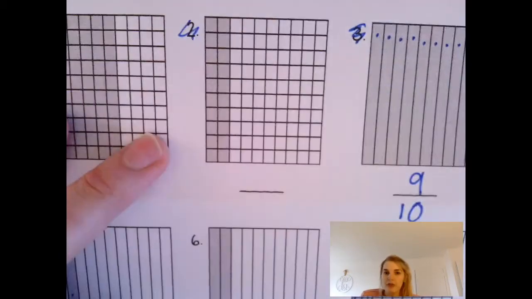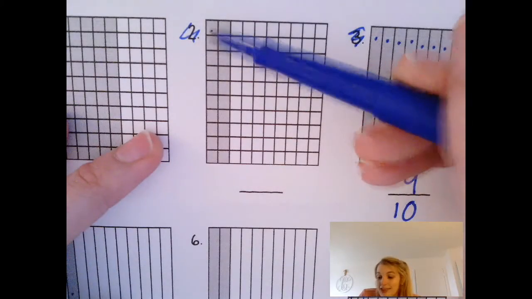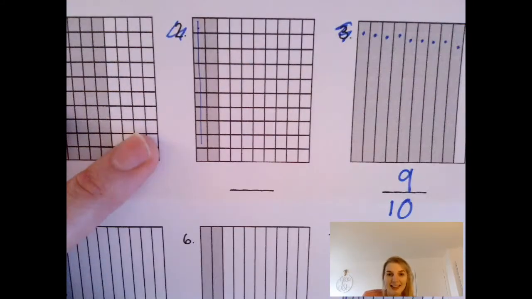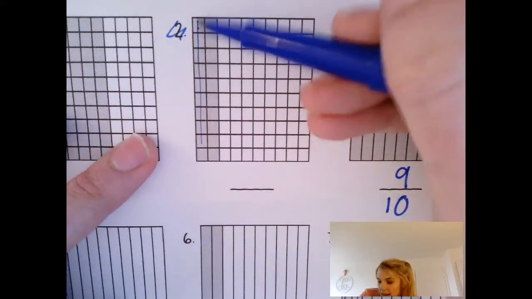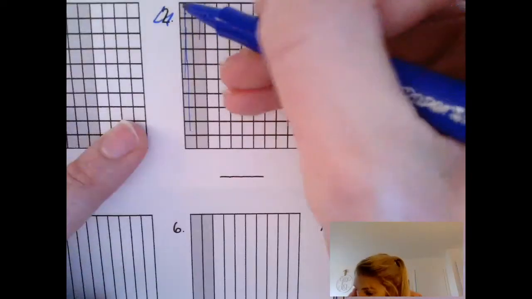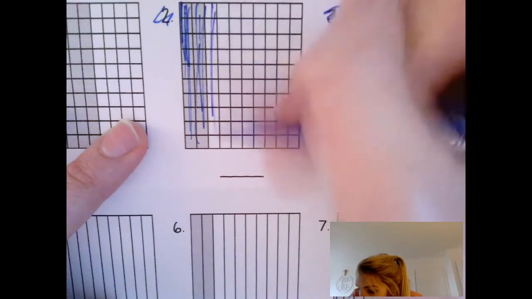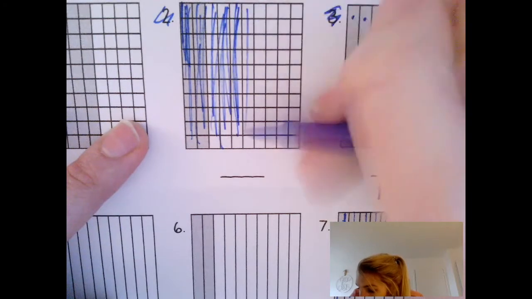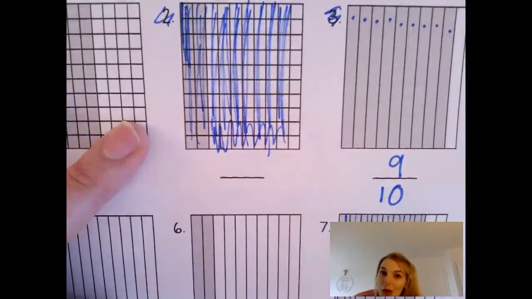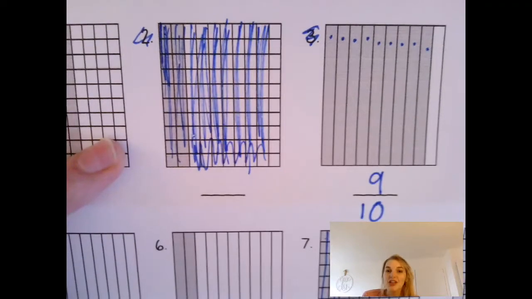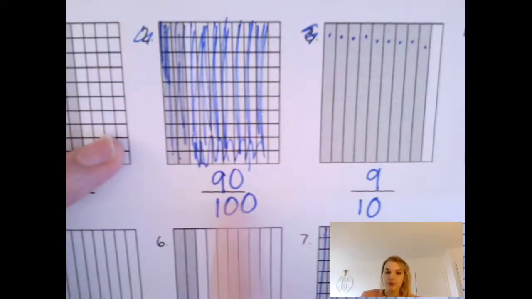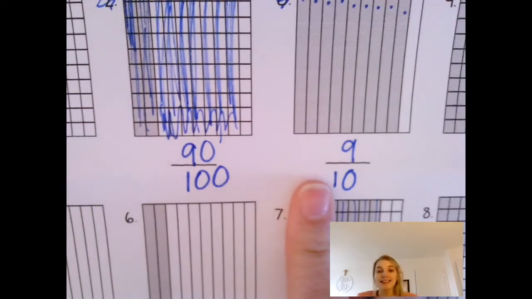Now let's look over here. I could sit here and count every single one of those, but I don't need to because I already know that this is 10. So I already have 10, 20 shaded, but I want to try to get to 90 shaded. So let's see, 1, 2, 3, 4, 5, 6, 7, 8, 9. Now, besides my terrible coloring, you can see that these fractions look similar. This one would just be written as 90 100ths, and this one would be written as 9/10.